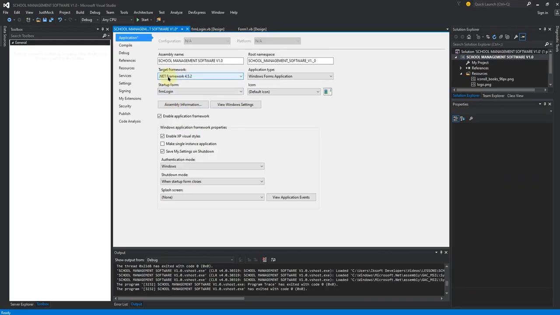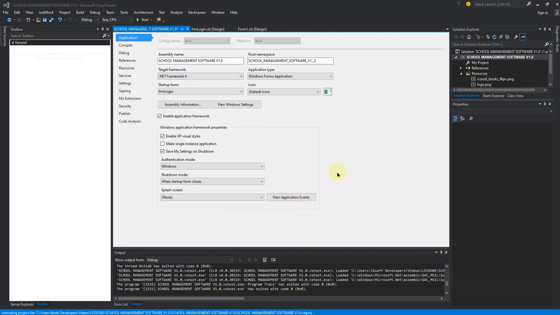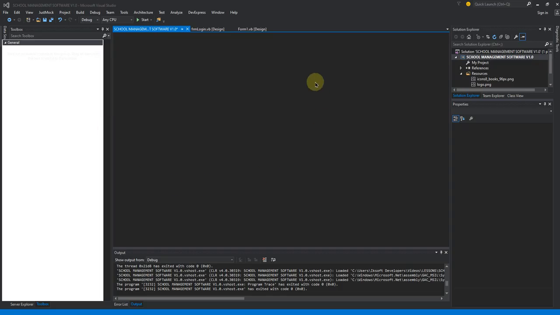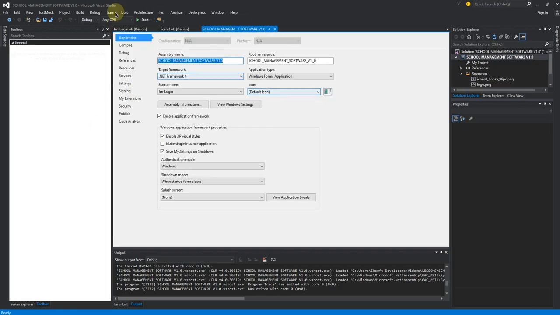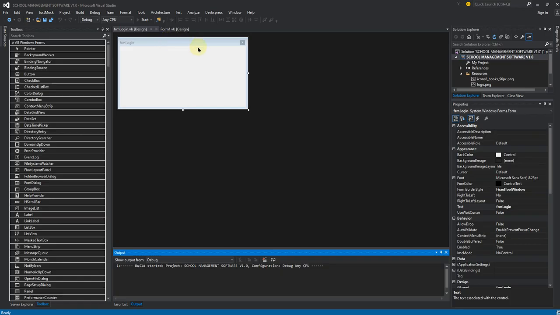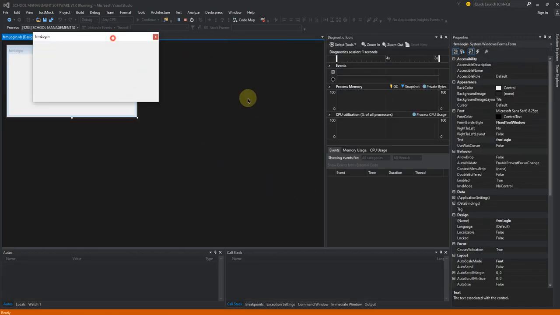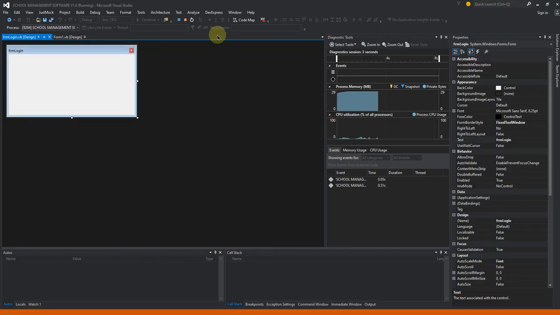And also your target framework, set it to 4.4, or let's say set it to 4. Click on yes. It will just restart your system and it will just get you the next framework 4. So after that, you just gonna close this for a while. So when I click on start, it's gonna start from this form, right? This form guy right here, and that is awesome.